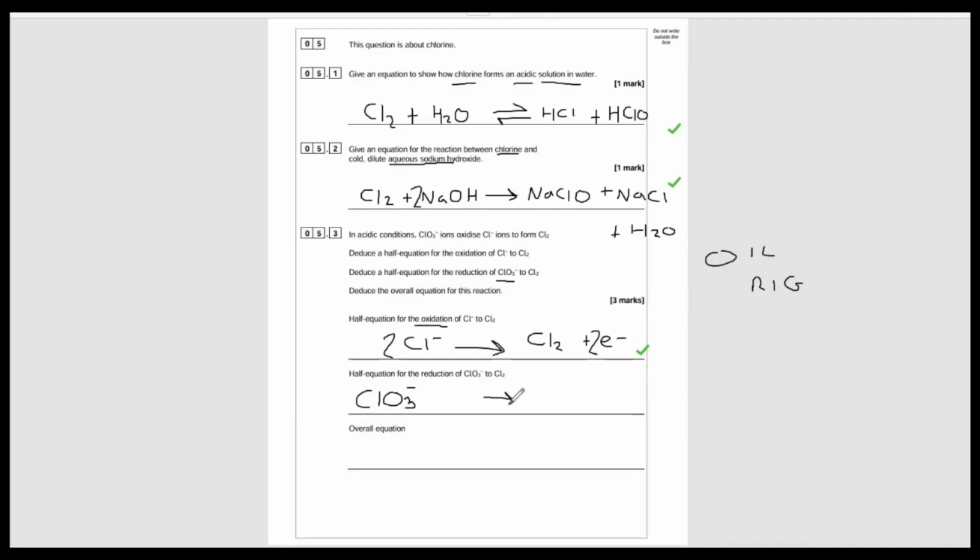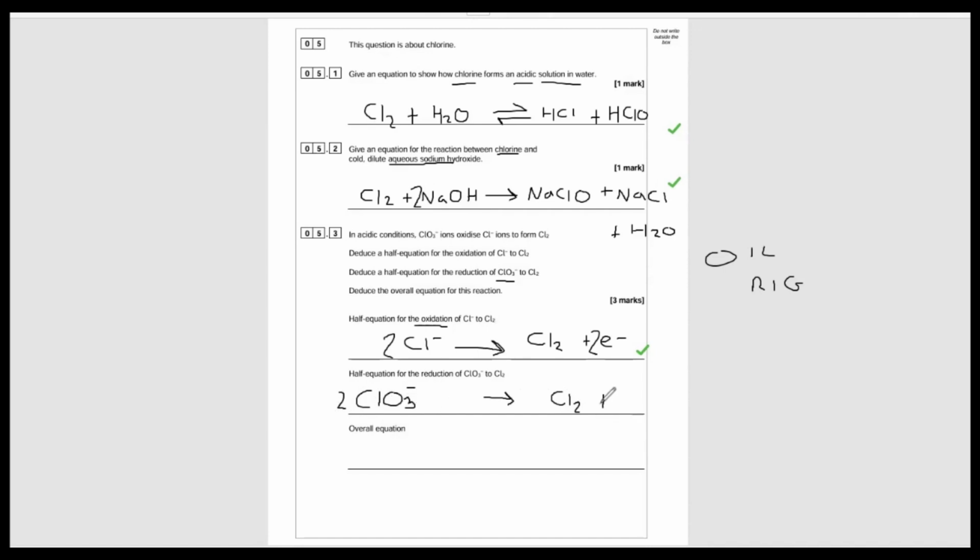Now I need to leave myself a little space either side because I don't know what I want to add in. So we're looking at that and we're going, oh, that's kind of nice, isn't it? But I'm going to need a 2 here straight off the bat because I need to balance that with that. Now, what do I do with all of these blooming oxygens? That means I have 6 oxygens. Why did I have to put a 2 there? Well, because I need 2 chlorines to make chlorine gas. And that means I end up with 6 oxygens.